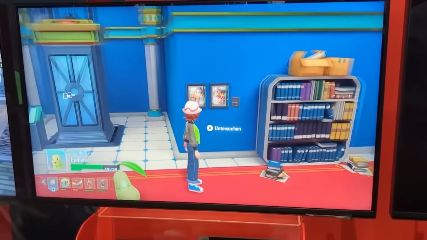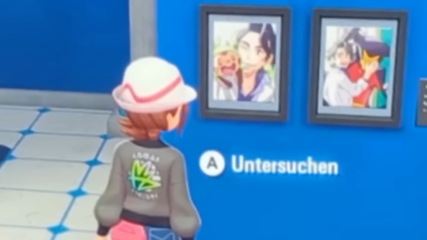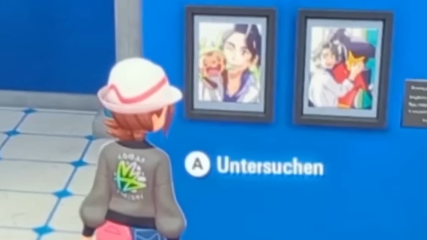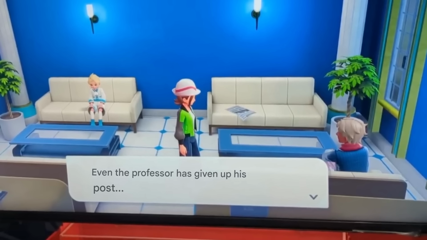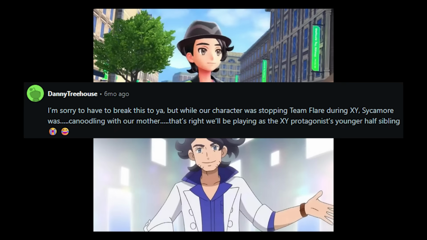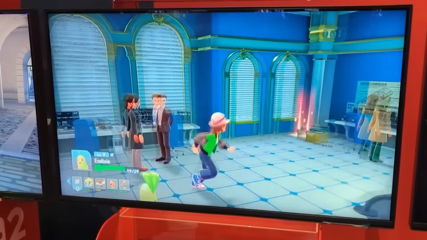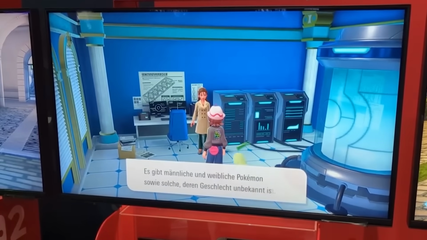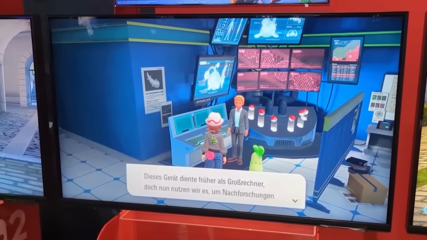It's still not clear exactly why Sycamore decided to give up his post, but we do see a couple picture frames up on the wall here referencing the Pokemon anime, including Sycamore's Garchomp. If I had to guess, he's probably researching the rogue Mega Evolutions. I mean, I imagine he's gonna show up at some point in Legends Z-A, considering we're likely his child. But it was really cool to see the lab rendered in full HD. It really doesn't seem like it's changed all that much since Pokemon X and Y, which makes me wonder just how much time has passed between these games.